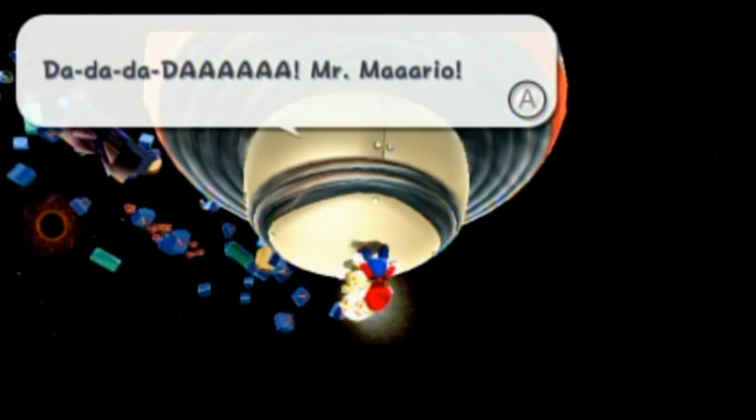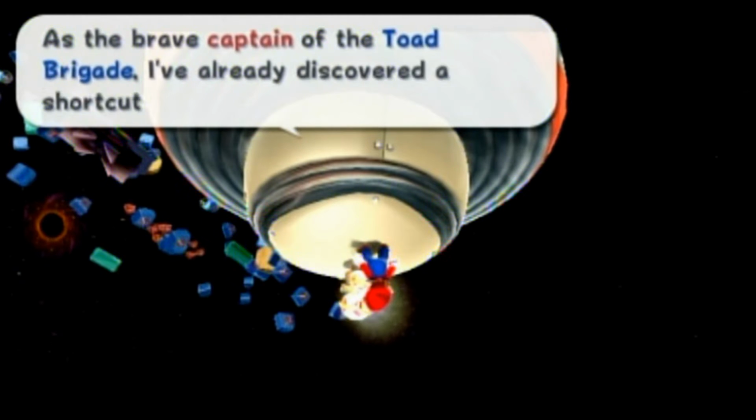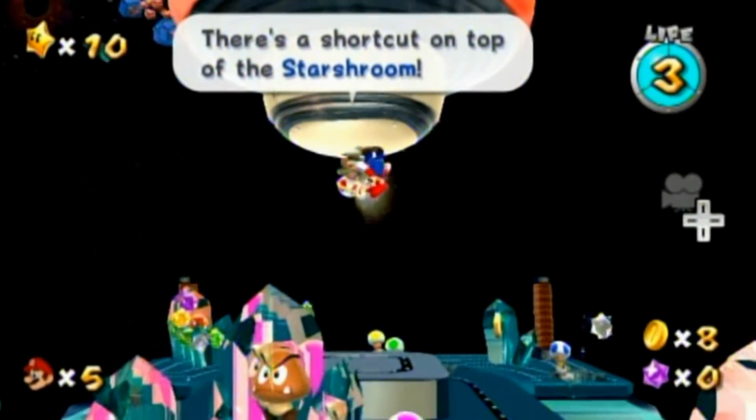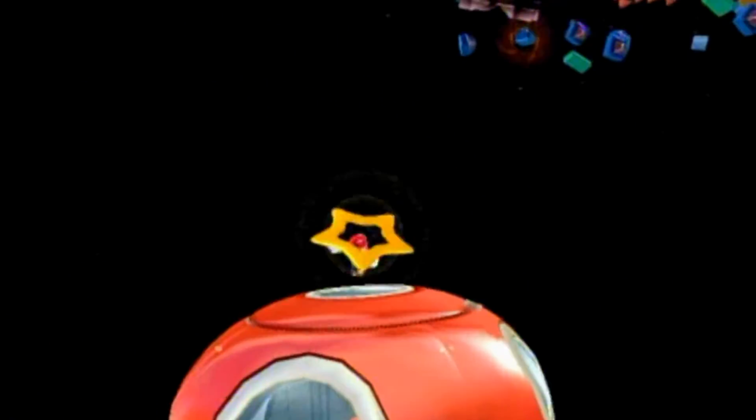You aren't going to free the Goomba? I sing my own theme song. That's technically not true, Toad. The Sling Star was already there. You just parked a ship underneath it so I could reach it.